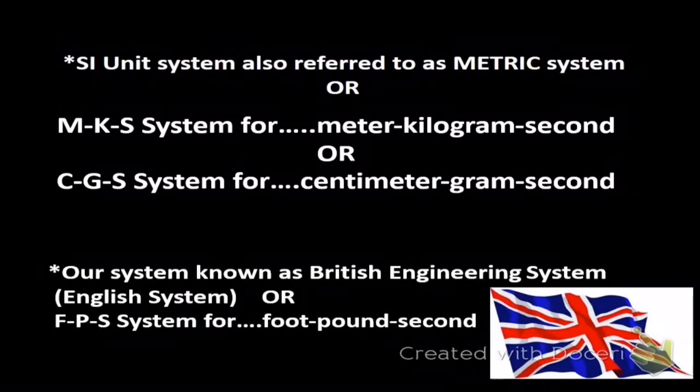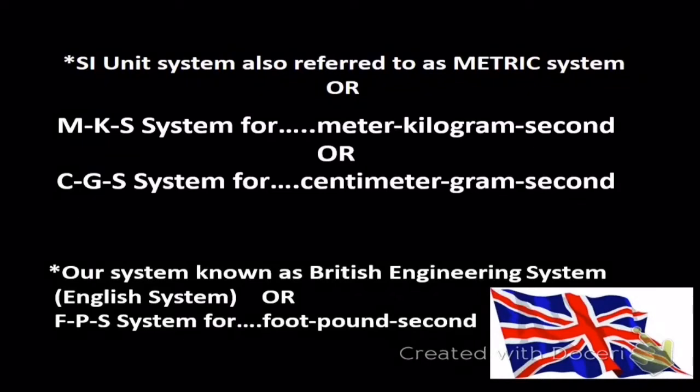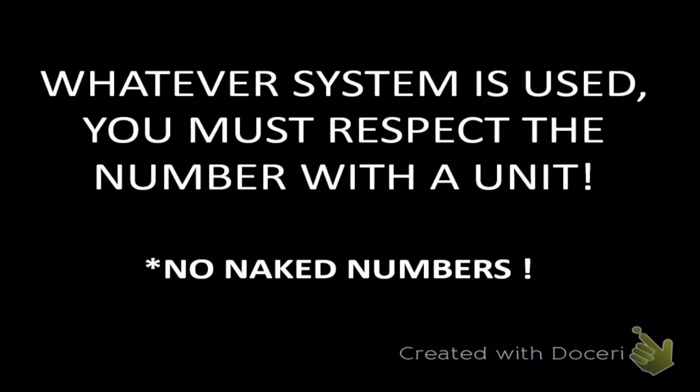In physics, we're not going to pretend that the English system doesn't exist, but we are going to do some conversions between English and metric, which we'll talk about soon. Whatever system of measurement we're using, the important thing to remember is that a number is meaningless without a unit behind it. No naked numbers. So make sure any measurement you use this entire year, you put a unit with it.